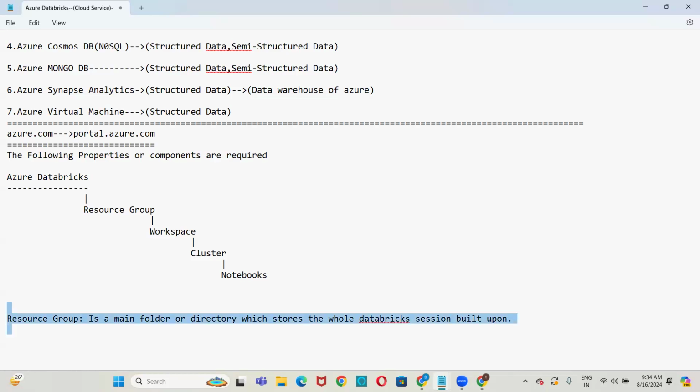If you delete this resource group, everything will be deleted. That means the workspace will be deleted, clusters will be deleted, notebooks will be deleted, everything. Make sure of that.